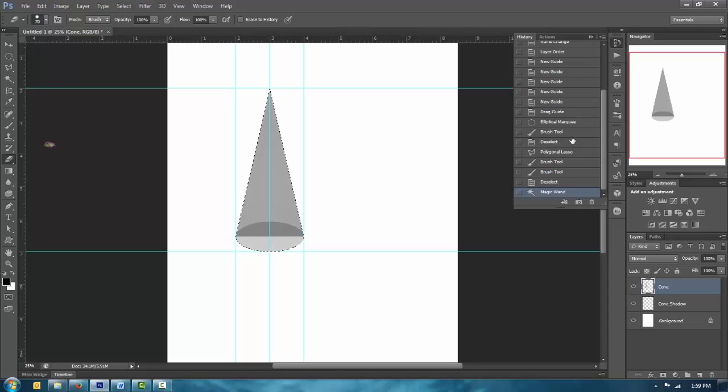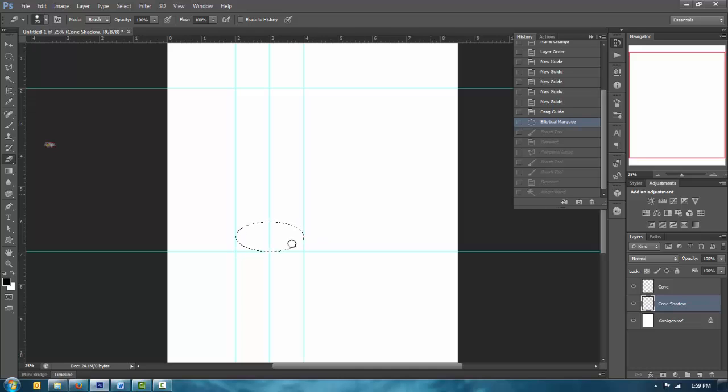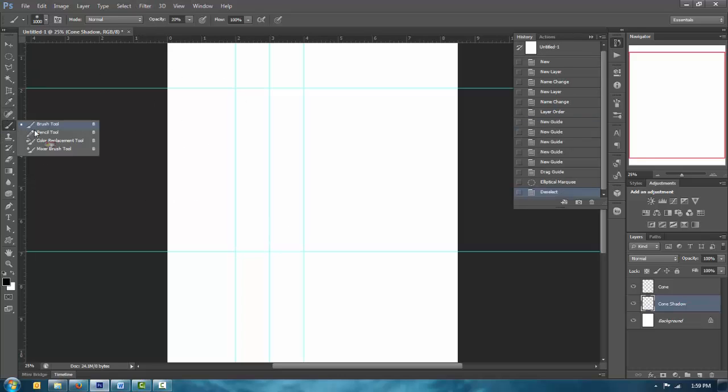So what I'd like to see, and I'm going to do this again in two separate ways. I'm backing up to where it's just the bottom of the cone. If I wanted to, and I'm actually going to illustrate this briefly, I can do this in two separate ways.